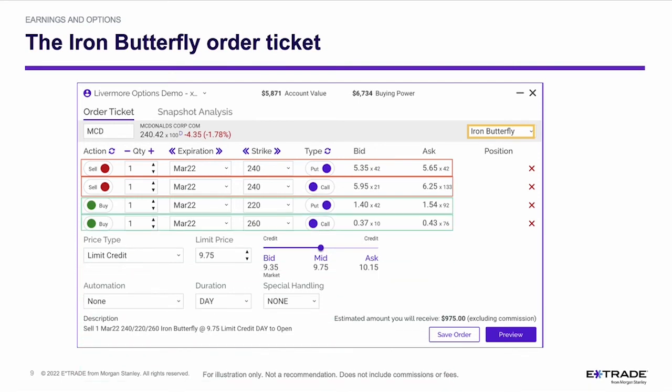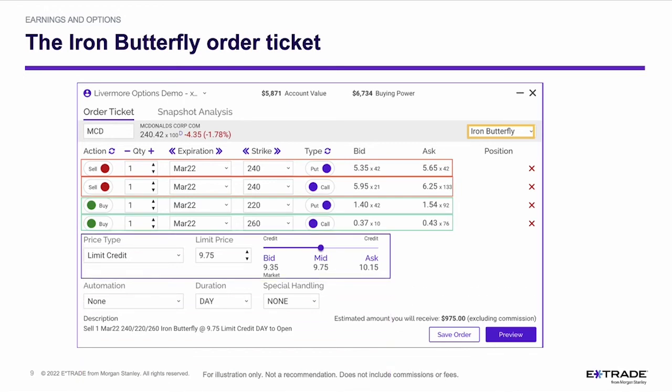And then I'm also using some of the credit and I'm buying the 260 call option. Again, I'm defining my risk. I'm defining my risk to the upside at 260. Since I'm selling the 240 call, I've created $20 risk to the upside, $20 risk to the downside, but I'm defining it. Now I'm doing that and I am generating a credit in this case.